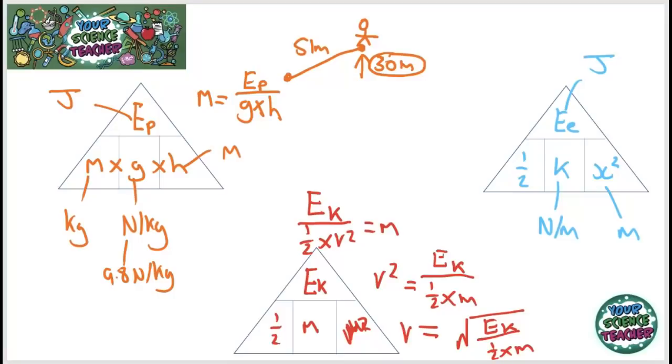Now, it's really important as well for the extension. To get your extension, what you need to do is the new length minus the original length, and that will give you the extension. The rearrangements are very similar to the kinetic energy equation as well, so I'm not going to go through them. But what I will do, in fact, is go through what happens when you stretch a spring.